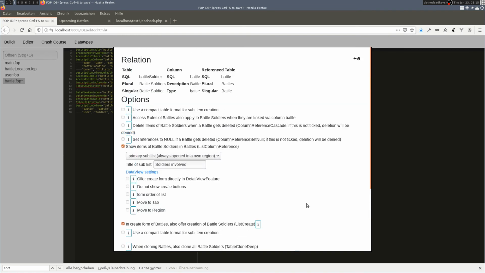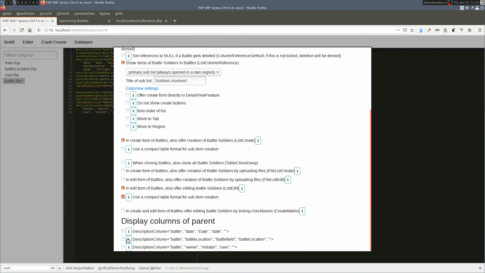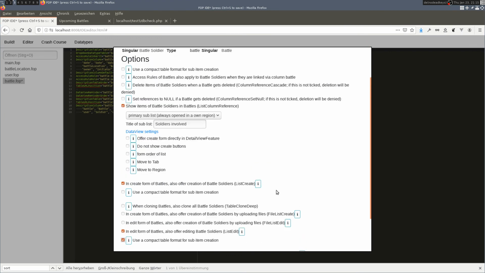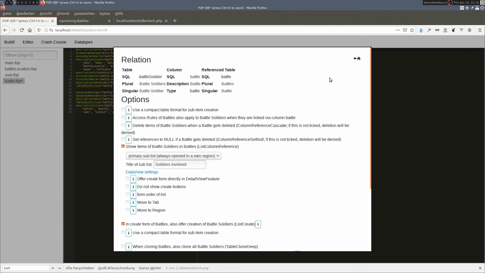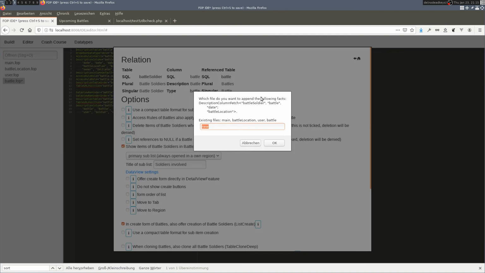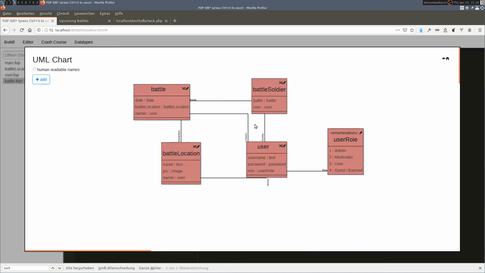Also blend in date and battle location, but it's just for prettiness. It belongs to a battle. Now that's it.